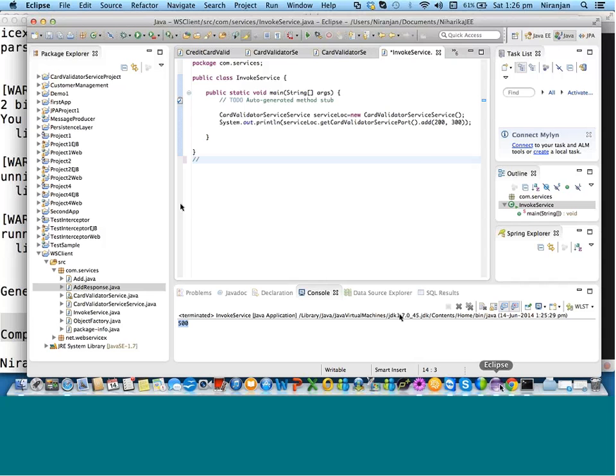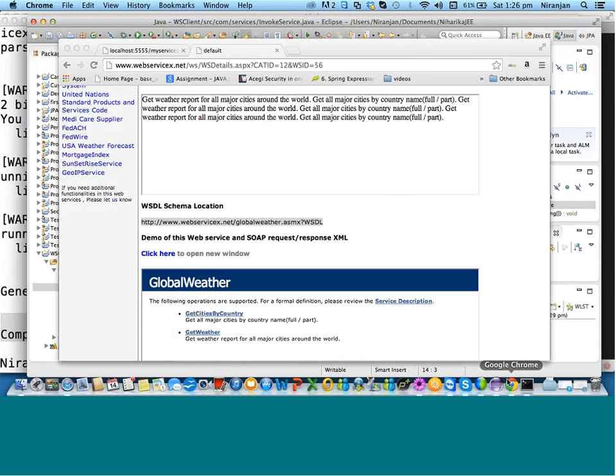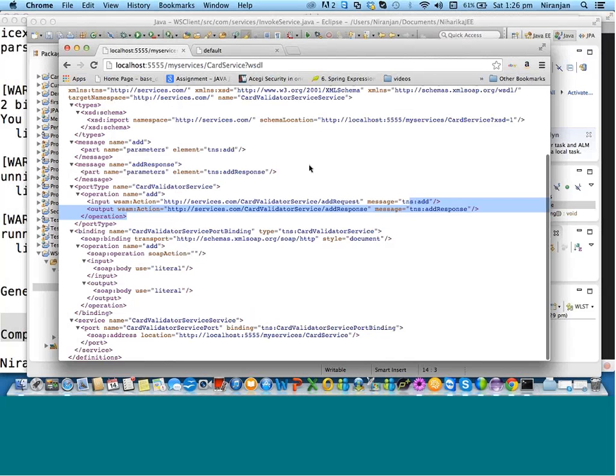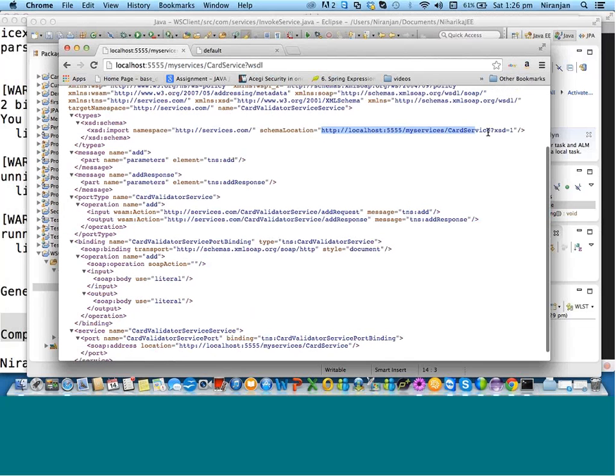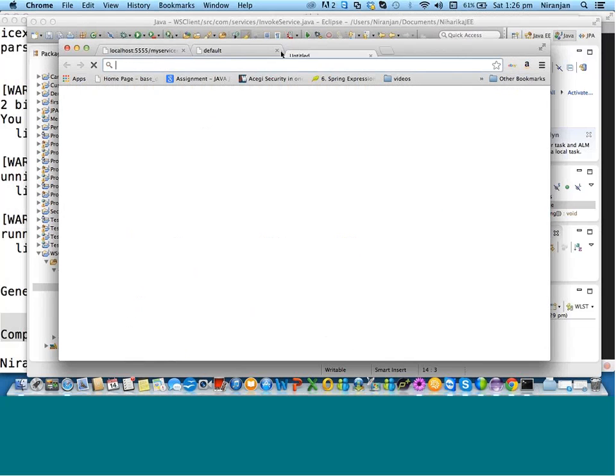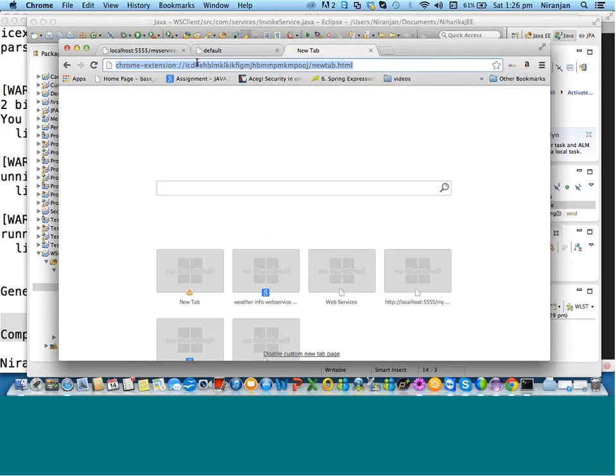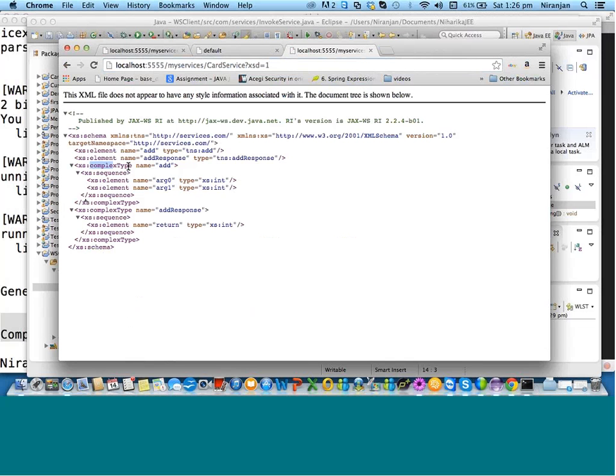For example, if you see here your web service is there, you know it has a schema here. And this schema actually defines the types which are being used in your web service as request and response. See? It has complex type add, it has complex type add response.